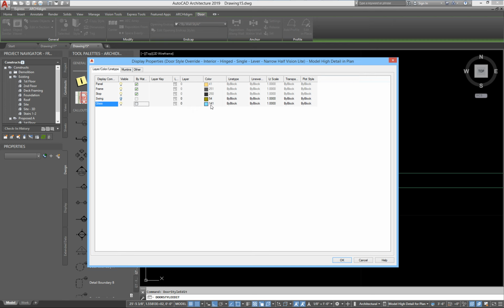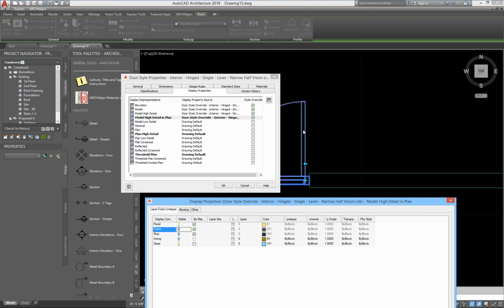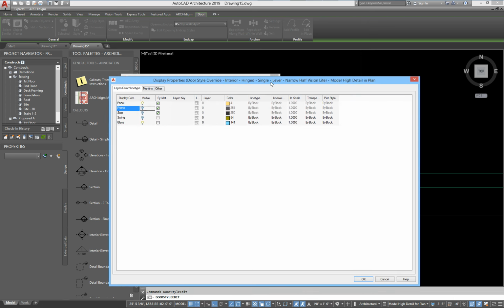So you might, if you use color, choose your color here, or you could set the layer or whatever you want. I don't want the stop, and I don't want the frame. I already get all of that stuff. And it's questionable whether or not I even want the panel. Now I have the panel. We can see the panel here and the panel here. But if we're going to have the glass, it works best to keep the 3D panel. So we'll go ahead and do that.